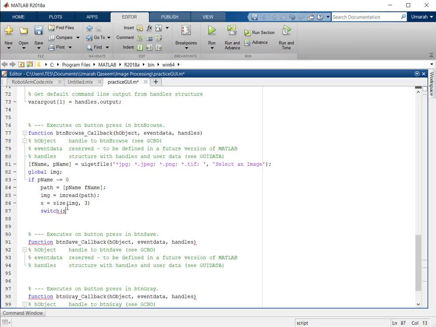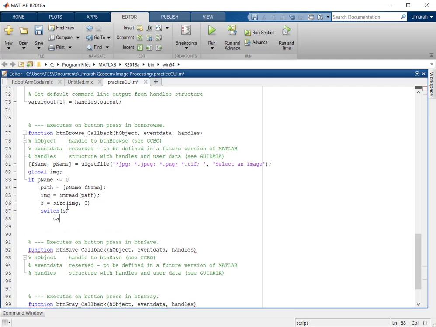And why I need that, let me show you. Okay, I can put a switch here. I can also put an if else. If you want that, you can just solve this with an if else statement instead of switch. I'm gonna use switch for now. So case 1 means if this S has 1 value, that means it has one channel. If it has 3 value, that means it has 3 channels. If you're not familiar with this code, you can run it separately in another file, and you can see that when we check the size of an image and then we put 3 here, 3 means the third dimension of the image. So an image has a resolution, a size, let's say 1920 by 1080. Let's say this is the size of an image, right? So if it's a grayscale image, the third channel is 1.